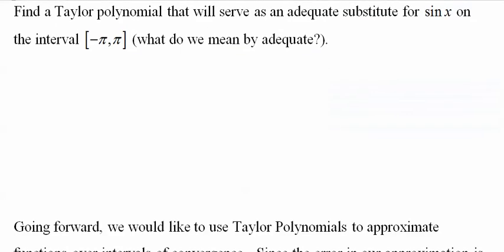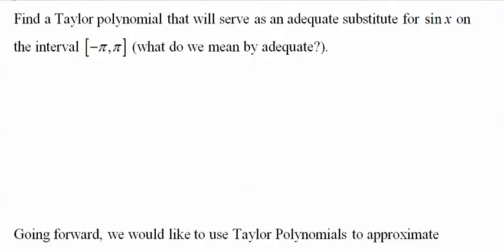The big question comes up in things like this. Find a Taylor polynomial. I'm going to program it in. I don't know how to put sine into this machine, but I do know how to put polynomials in, which can serve as an adequate substitute for sine of x on this interval. And the question to answer is, what do we mean by adequate?